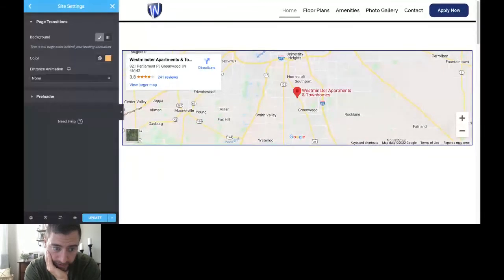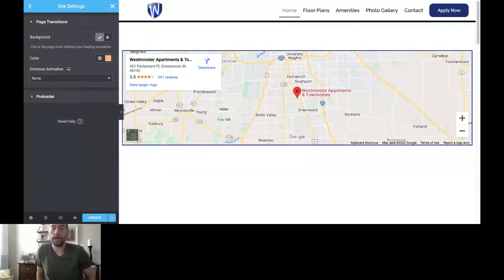But the thing that I was going to mention, kind of my tip on this: if you have a fast website, do not do a page transition. It's silly to try to put in a page transition if you have a speedy server and you're rocking an A+ on your GTmetrix or your Google page speed test.